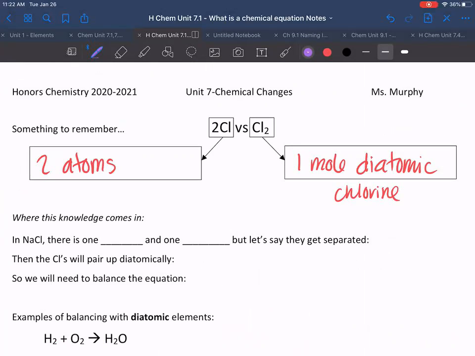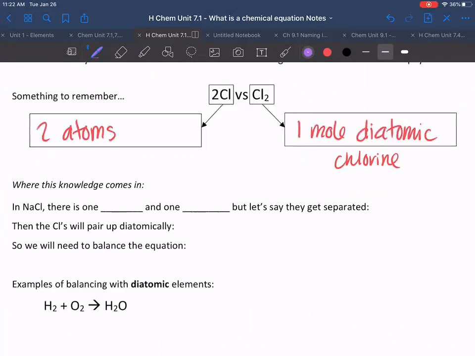And the main thing I want you to remember about diatomic molecules, and this will make the most sense with this example here, is that, okay, let's say we're talking about table salt, sodium chloride. In sodium chloride, we have a Cl- and an Na+. There's one of each. But if we show a decomposition reaction, or showing them get separated, chlorine does not exist on its own. It's a diatomic element. So how we'll represent this is NaCl going to Na plus Cl2. Because chlorine will not be on its own. That 2 is very important because it's diatomic.